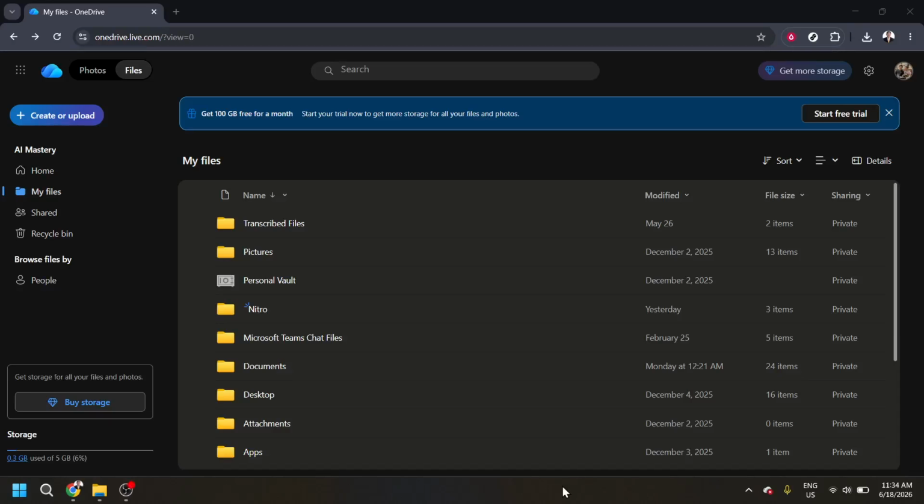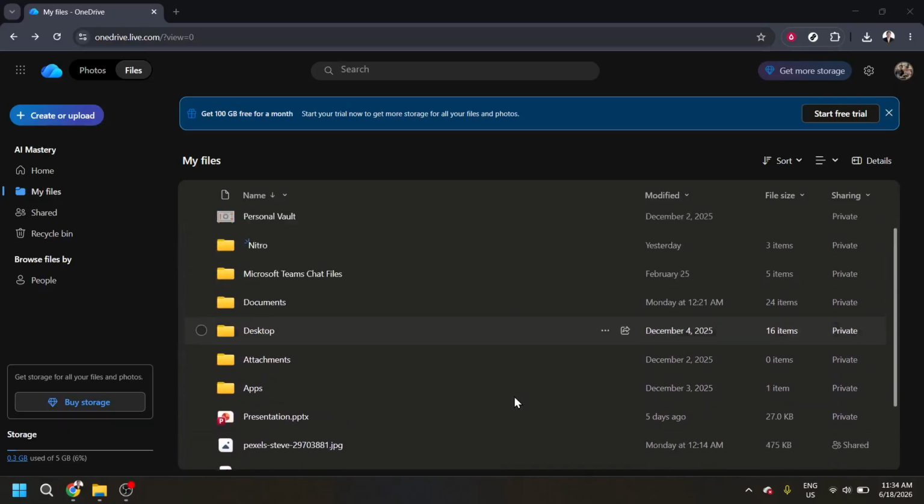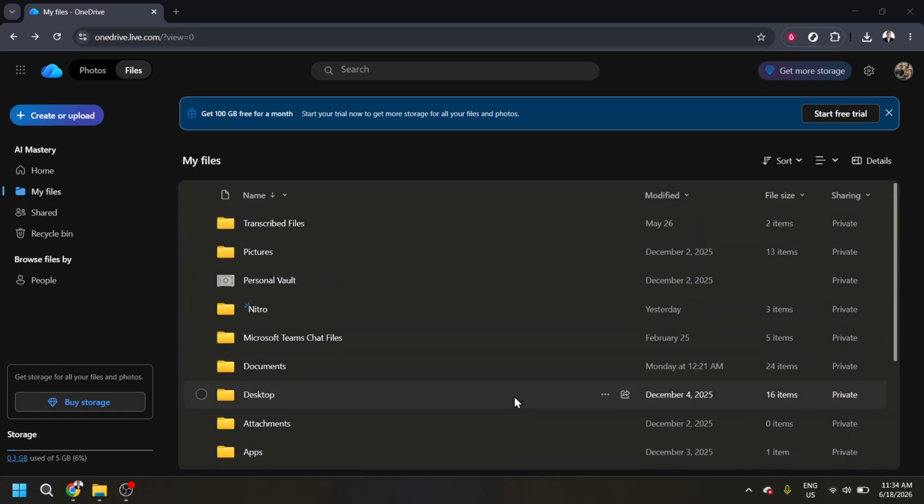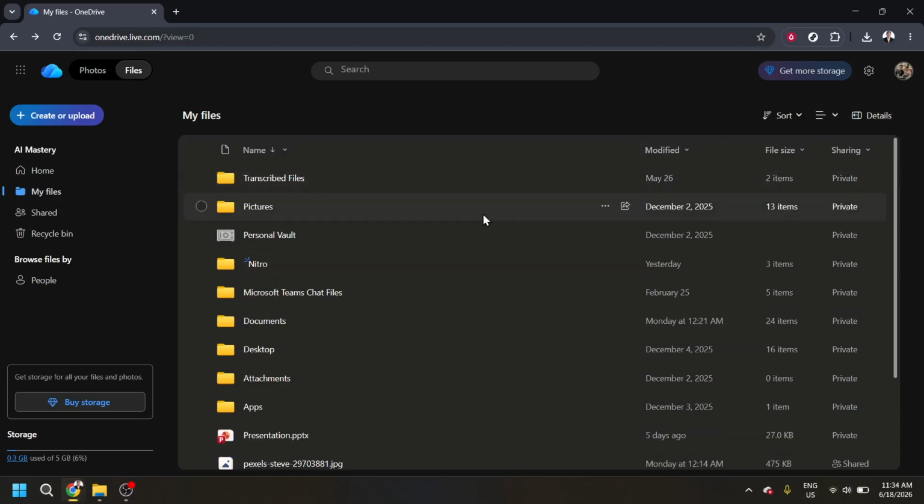Struggling to share a OneDrive file? Do you keep clicking around but can't find the share button? Here is the exact 4-step method to give access instantly. No more digging through menus or sending confusing emails with attachments that are too big. I am going to show you the fastest way to get this done.